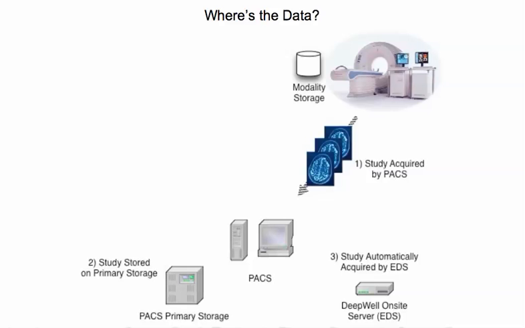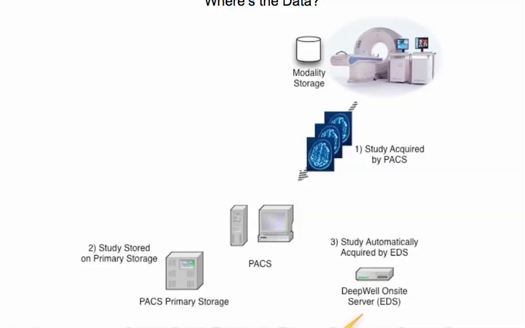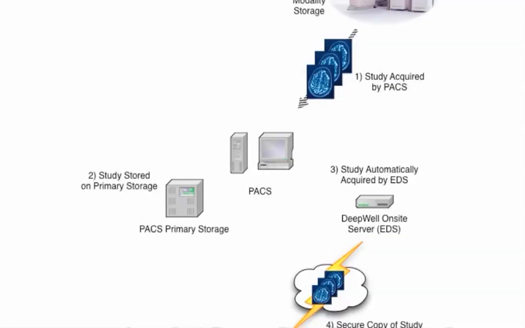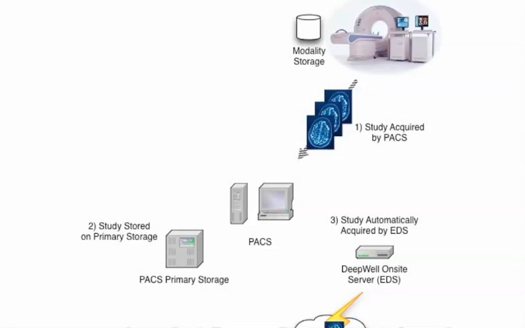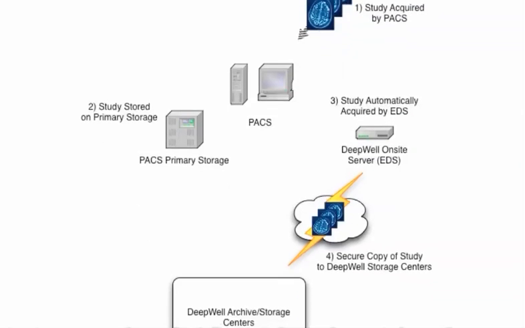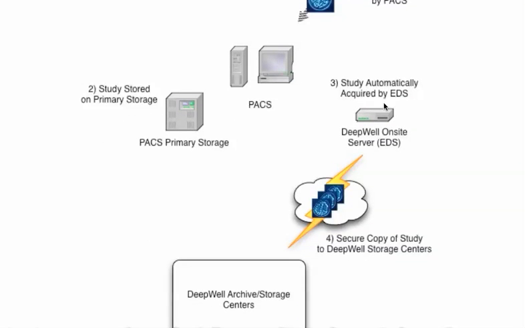So let's look at a typical diagnostic imaging environment. You've got a modality, in this case an MRI, and we take a picture of John Smith's cervical spine. Typically that diagnostic study information is going to reside on the modality storage for somewhere between two and 8 weeks. But more importantly, from a workflow perspective, that study is typically acquired by the PACS immediately for viewing and diagnostic purposes. So where does this diagnostic study exist electronically? Well, of course, it's on the modality storage for a short period of time. The PACS acquires that data and stores it on primary storage.